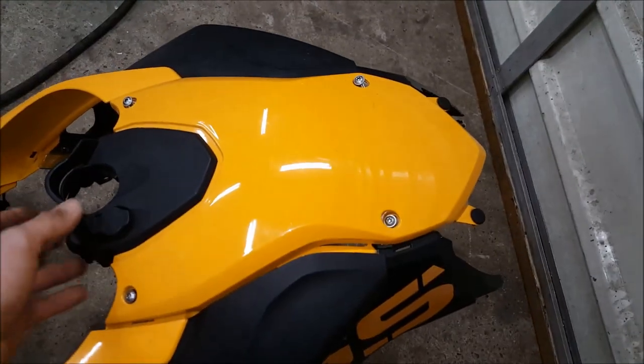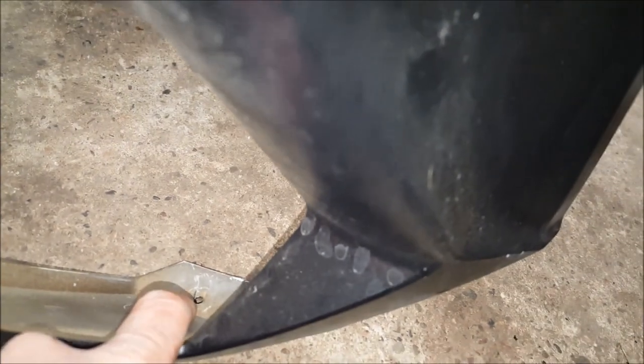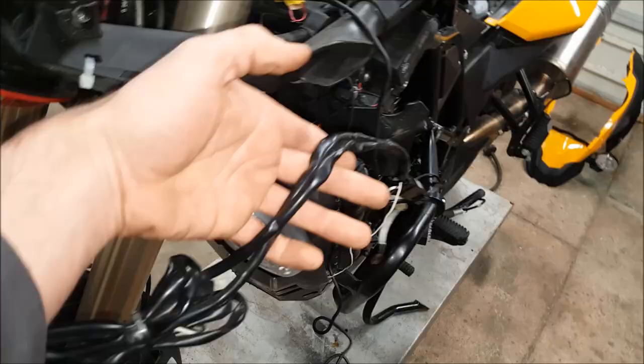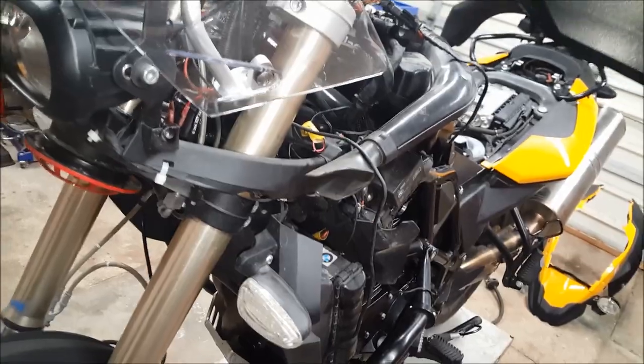To get started, remove the plastic fairing. You've got four Torx on top — that pops right out of the way. Then remove the Torx going all the way around; same on both sides, one down here and a couple more up front. There's also one here where the windscreen bolts through — that's what the 8mm is for. This has an aftermarket windshield bolted through the fairing. There was also wiring for auxiliary lights, but with all those screws and wiring off, just pop the fairing out of the way.